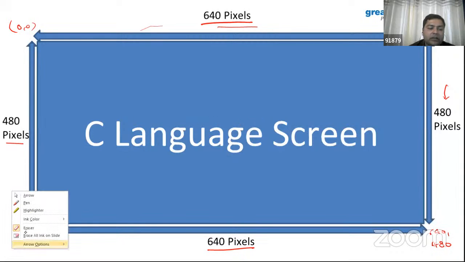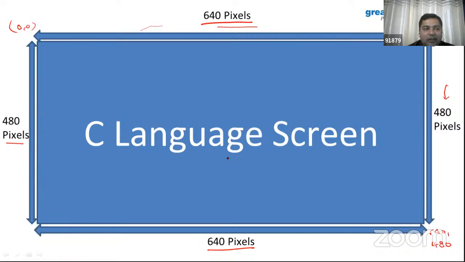All right. So can somebody tell me the center of the screen? Of course, you can tell, and you can type in the comments. Please type in the comments. What can be the center? As of now, let me help you out. We have to divide the width by half, right? So what is the half width? The half of 640 is 320. And what is the half of 480? Come on, you can type in the comment box. 240. This is the center of a C screen when you are working in graphics mode.